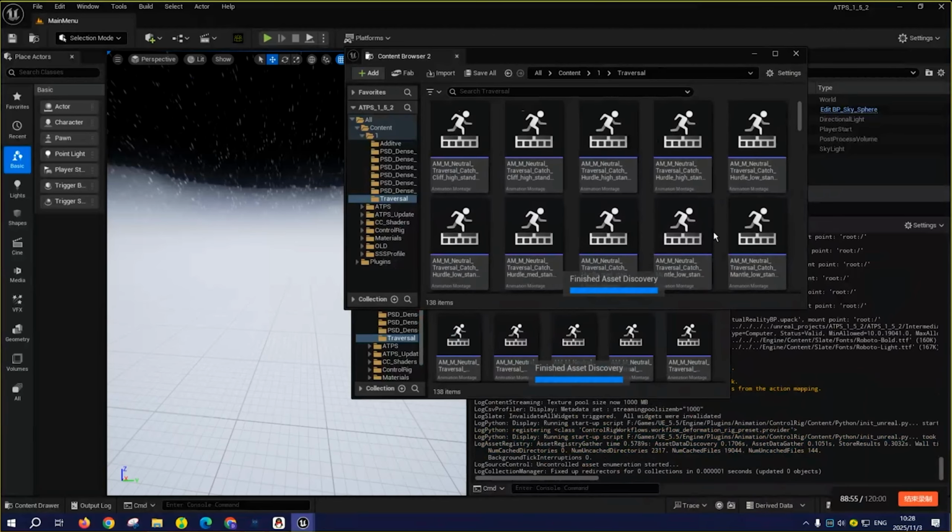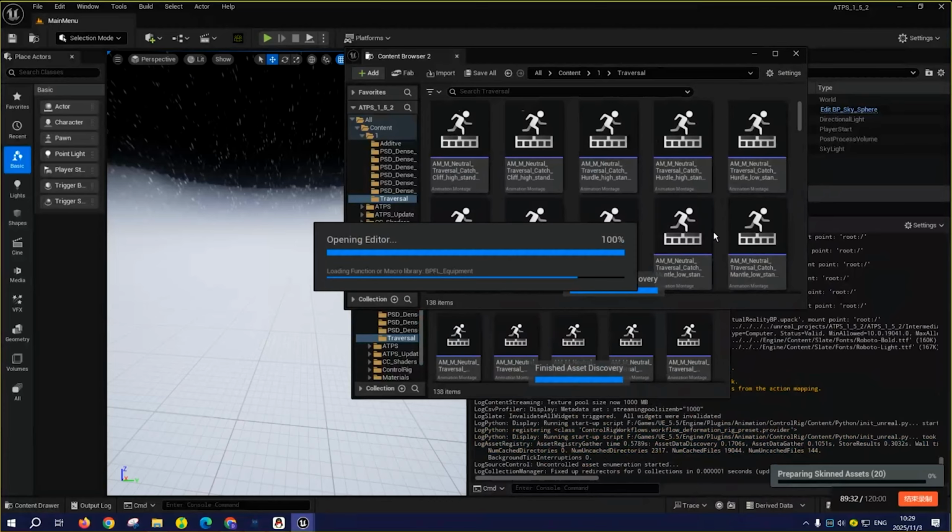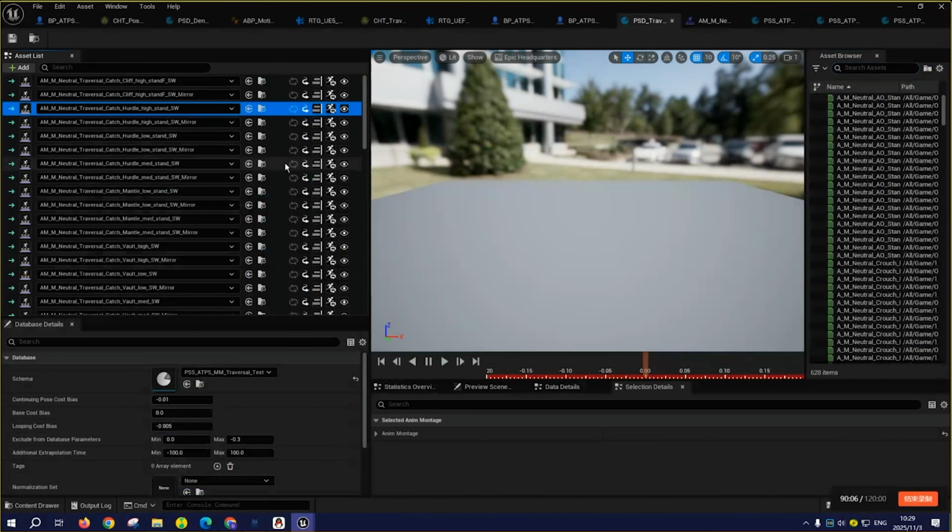The idea is, if you have a schema with multiple skeletons, then you can have PSD files with multiple skeleton animation assets. For example, if you include UE5, UE4, and SWAT in your schema, supposedly all of those traversal animations or locomotion animations should be able to return the correct animation for the skeleton. But I'm not sure if that's the case. Okay, getting back to PSD.